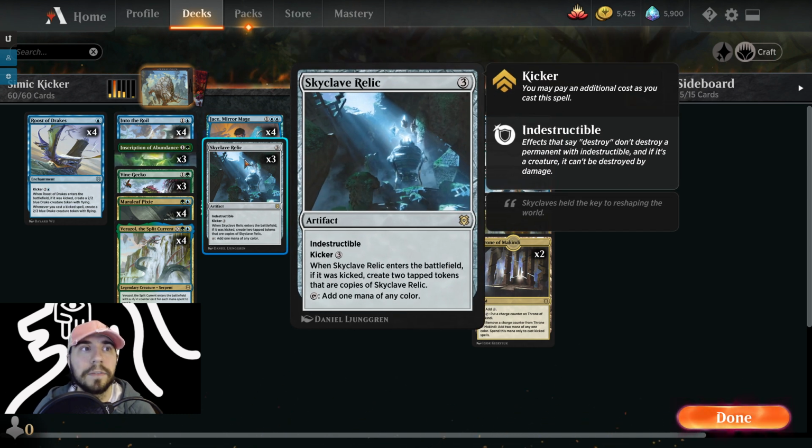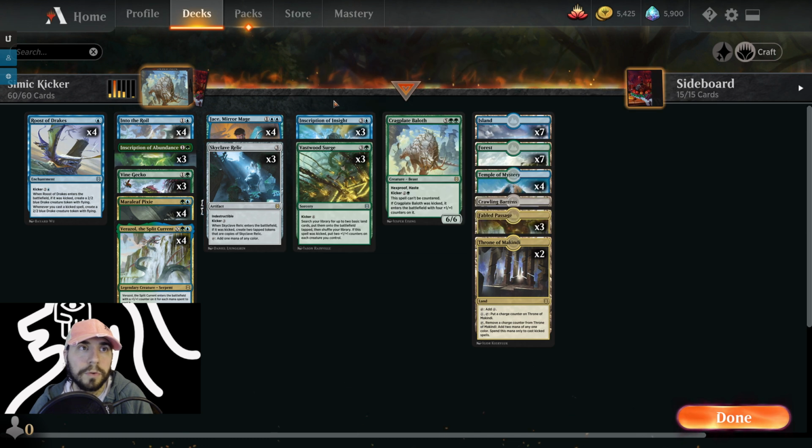Then we have Skyclave Relic. So this is indestructible. It's kicker for 3. When it enters the battlefield, if it was kicked, we create 2 tapped tokens that are copies of Skyclave Relic, and then add 1 mana of any color for the tap here. Very powerful again, huge ramp. Interestingly enough, we don't see this, in my opinion, a whole lot in a lot of the Standard meta, but a very, very powerful 3-drop nonetheless.